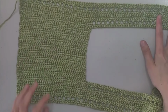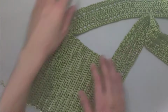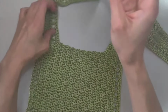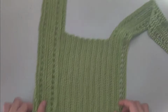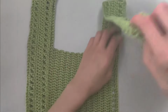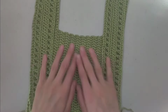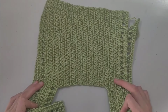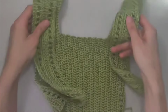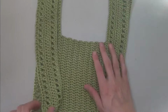After you've finished with both straps and the bust portion of your top, go ahead and fold both of the straps over like that with the bust portion facing down against the surface. Now, this is the front portion of the top here. This is what's going to be across our chest area or bust area. This is going to be the back. So now we're going to start crocheting the back.